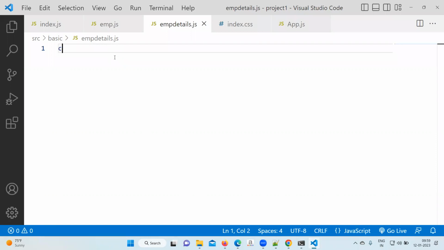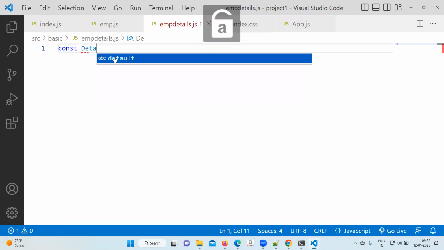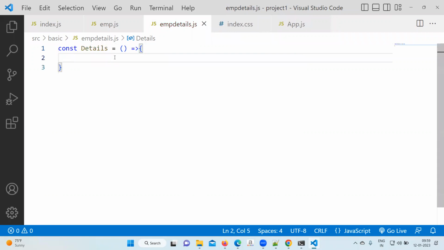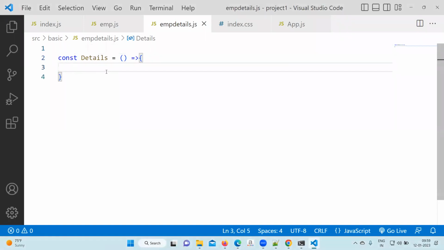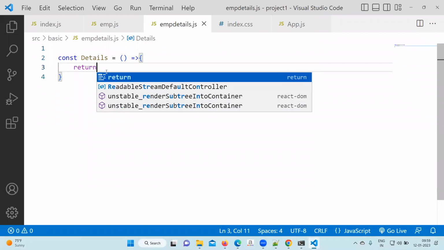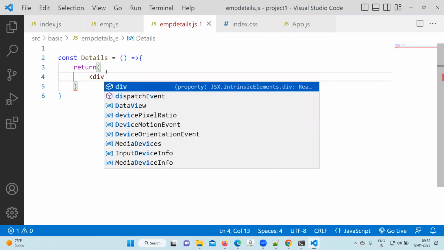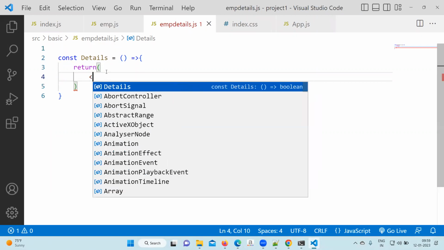Write const Details. Inside the details, return a division or return a fieldset.